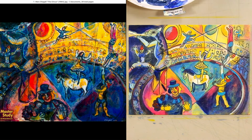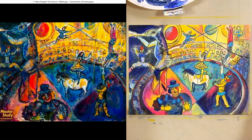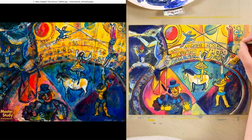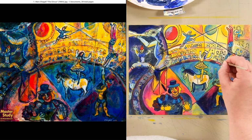Now, this area here doesn't quite look as orangey as the original, but I assure you it's pretty orangey. So I'm just going to leave that. I think I've nailed the colors pretty closely. It doesn't always appear that way on camera, but it is what it is. Again, just adding little bits of color, just randomly. I'm not even looking at the original.